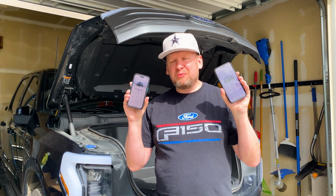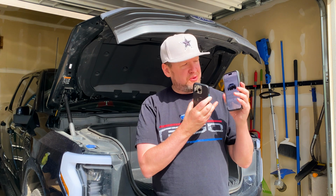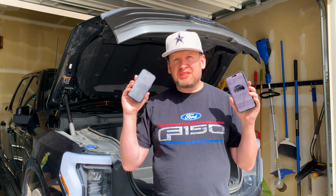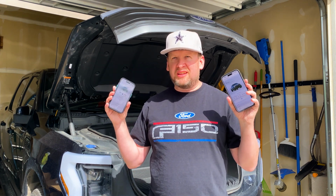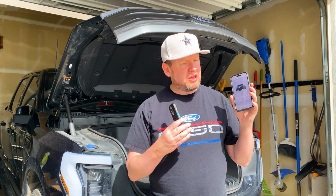And let me know if you have any more questions about it and how it's working for you. My vote is I kind of like the look of the new one, but the functionality of the older one. To me, if you're going to update it, then you need to keep a lot of the functionality. And I hope that Ford is working on that. My guess is that they are. They're going to add some of the functionality back in that we're looking for. I'm thinking that most people weren't even using it.